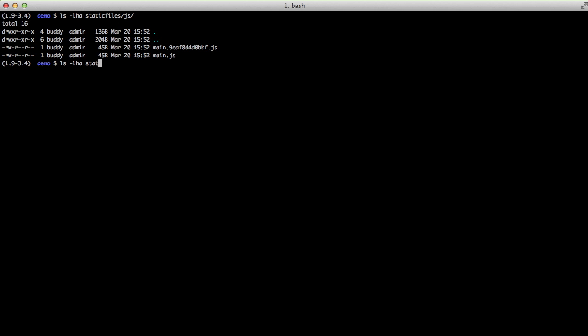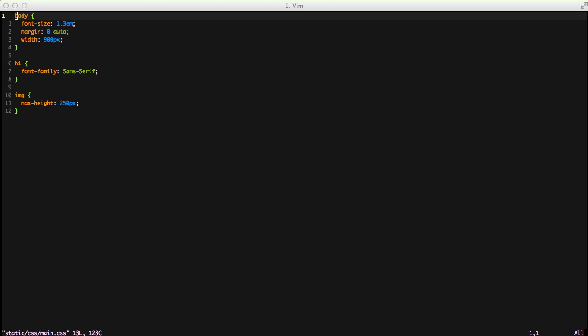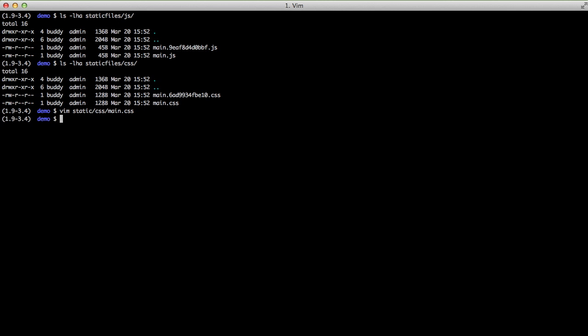Same thing with our CSS. It still needs those originals in case we reference them for some reason, but generally it's going to reference it with the hash inside of it. So in order to show that it generates a new one every time, let's go ahead and add a couple of lines to our CSS, and we'll add border and padding to our image so we get a nice little bitty outline around our image.